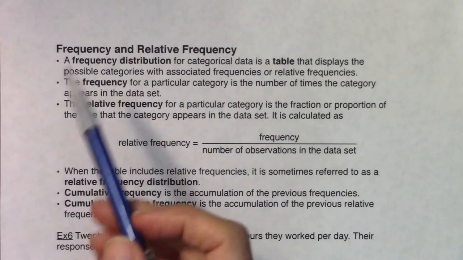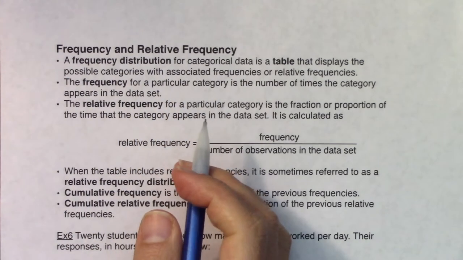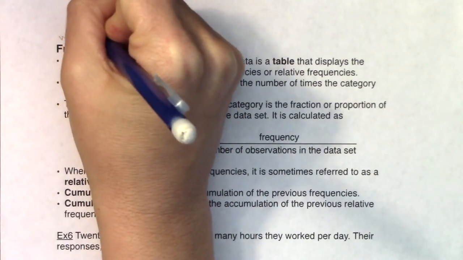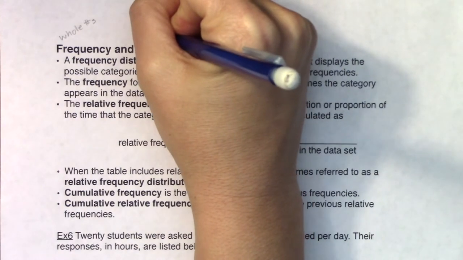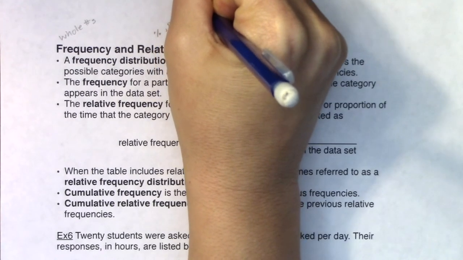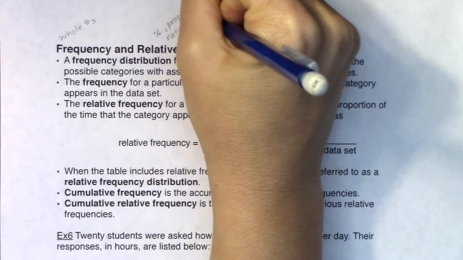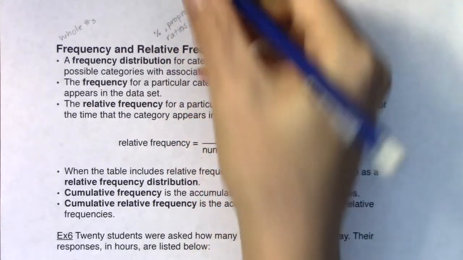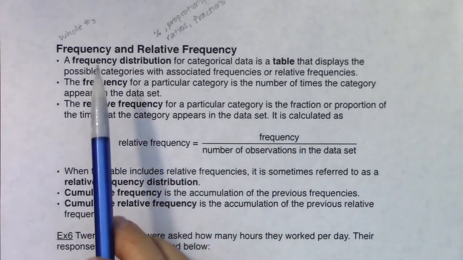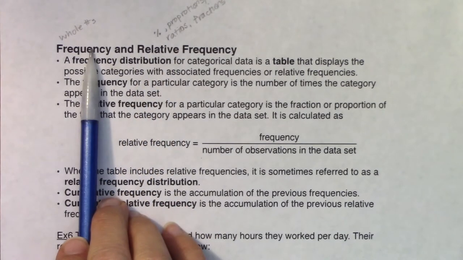All right, so we're going to start breaking down the terms frequency and relative frequency. And I'm just going to mention this now, and it'll pop up here in a moment. Frequencies are always whole numbers. Relative frequencies are percentages. Sometimes we refer to them as proportions. You've heard of the term ratios, right? And fractions. So you've got five different vocab terms that basically mean the same thing. So just be on the lookout for that. And we want to be able to go from frequencies to relative frequencies and relative frequencies back to frequencies.